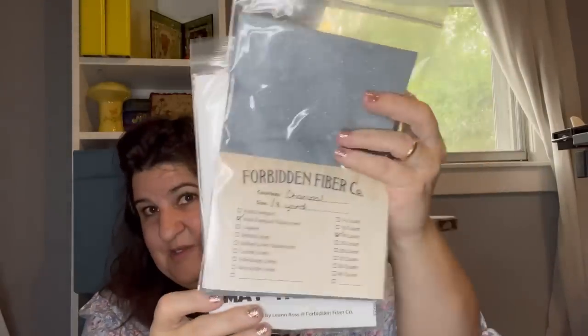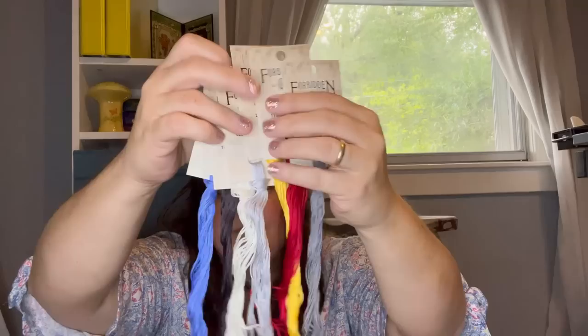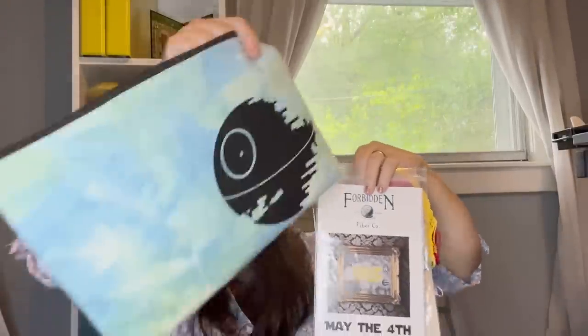And the fabric to go with it. Usually you can pick what count or what style. Looks like I've got charcoal Aida opalescent 18 count. And it comes with all of the beautiful Forbidden Fiber Co. floss. I love her floss so much, y'all. You just give it a try. It's fabulous. So we've got floss, fabric, a chart, a cute bag with a cute zipper pull, and a coordinating needle minder. So that's what you're gonna see when I'm pulling out the rest of these Forbidden Fiber Co. kits.